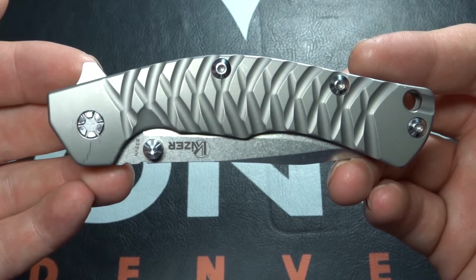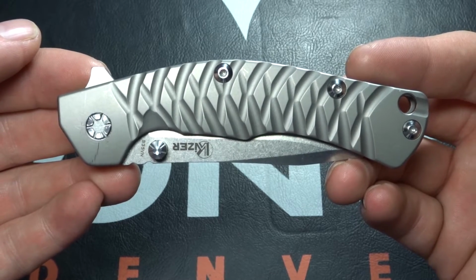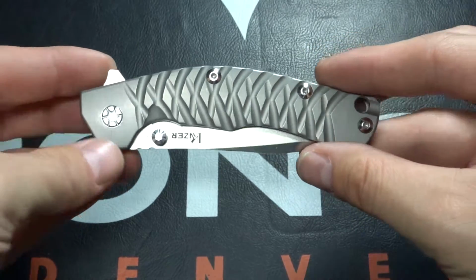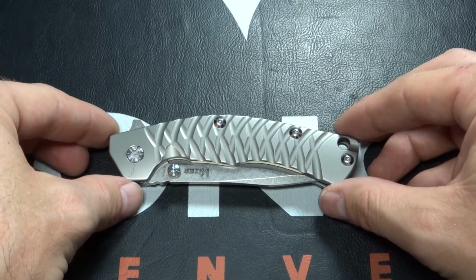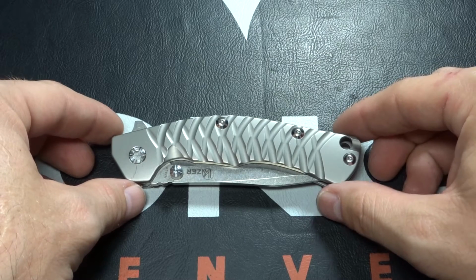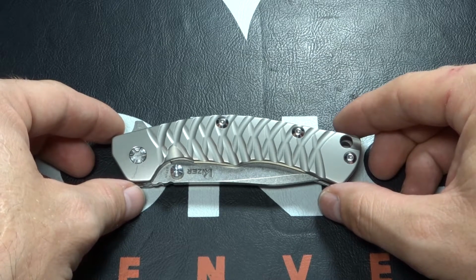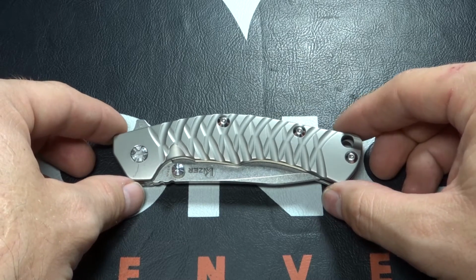I know that sounds like a lot, but with the things that this knife comes with, the materials and stuff, it's really not that bad. So this is going to be a review because I have used it slightly. Haven't had a chance to break it in, but let's go ahead and get on with the specifications, and we'll go with my impressions, and then I'll rate it from a 0 to 5 like I normally do.